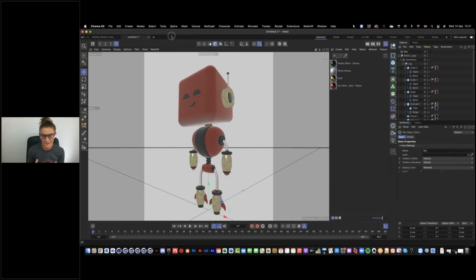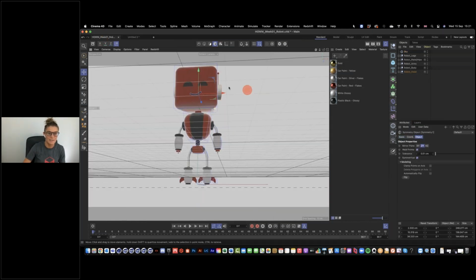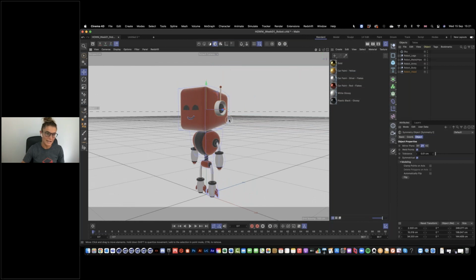So the idea is I'm going to basically take all this great information that Matt's shown us, and then we're going to make our cute little robot guy here. So there's also a project file available. In the chat, I've linked to a Dropbox link. So it wasn't on there at the start, but it's on there now. It's just standard Cinema 4D, and we've used the asset browser, so you should be able to access all of this stuff.